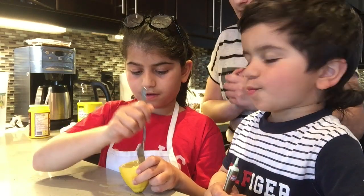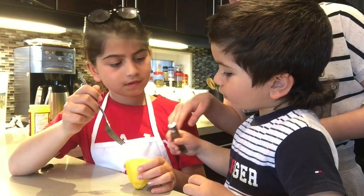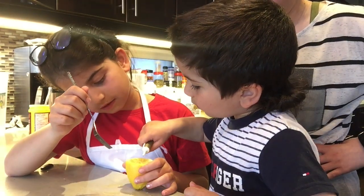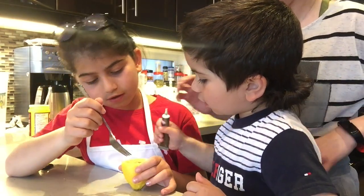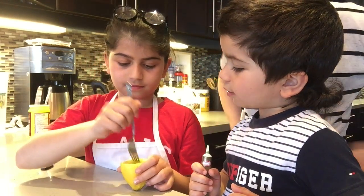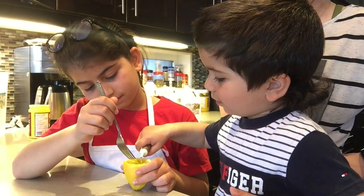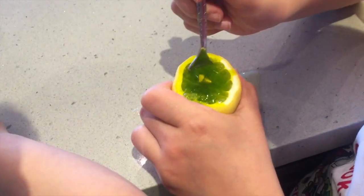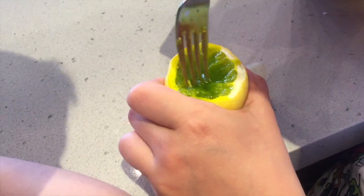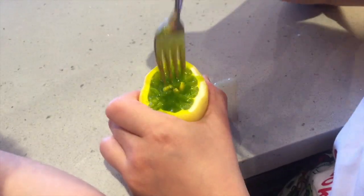Okay, now I put one drop of the food coloring. That's good. Now I'm going to mix it in. Do you want to put a little bit more? Yeah. Okay, put a little bit more. This is how it looks. Keep mixing. You can add a little bit more food coloring if you want.